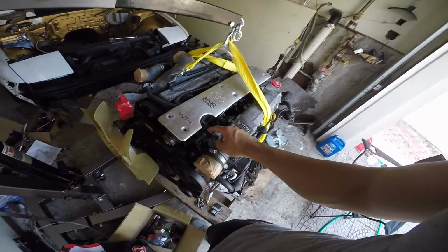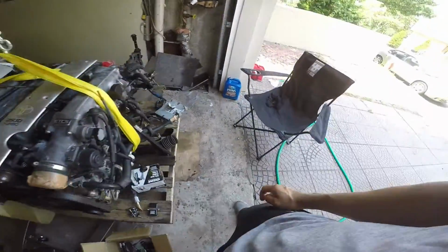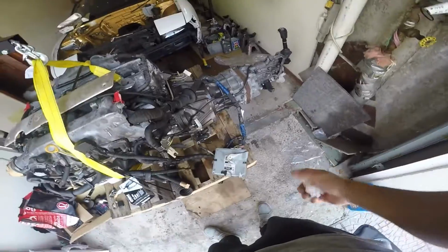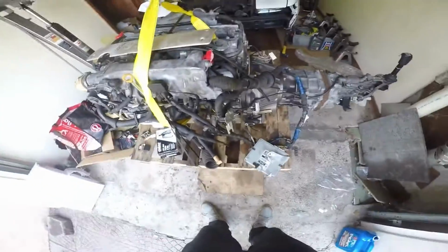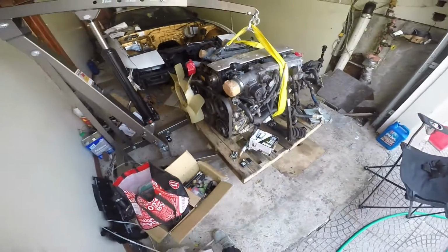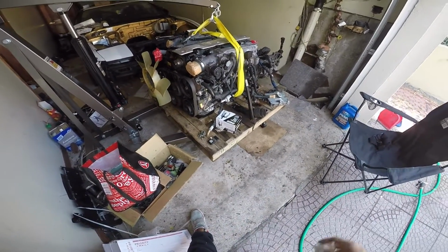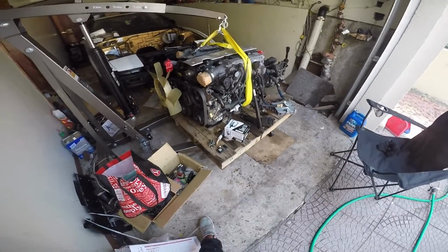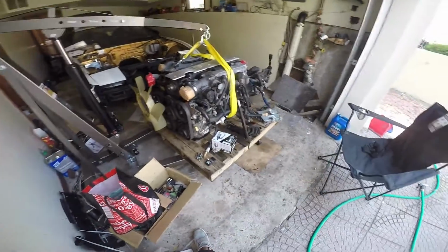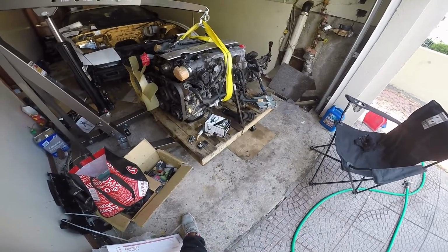I just gotta look at the plugs, make sure that everything's OEM and that it fits. What else? That's pretty much it. I just want to share everything with you guys, what is going on with the 240, because I haven't recorded for about 2 weeks. My last video was when I was cleaning the engine bay, and then everything shut down because of work. But I'm back on duty now.